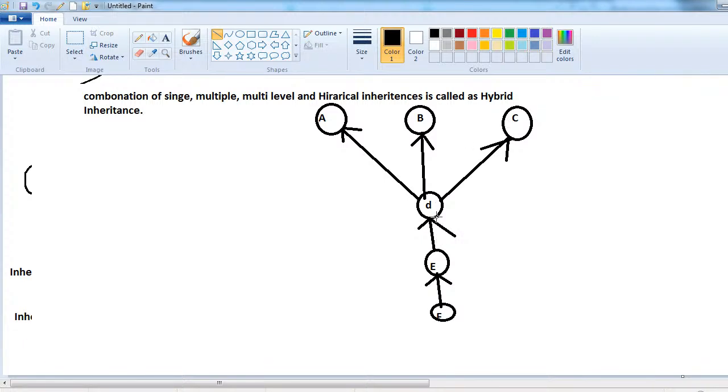And in this you can see single inheritance, as well as multi-level inheritance also.